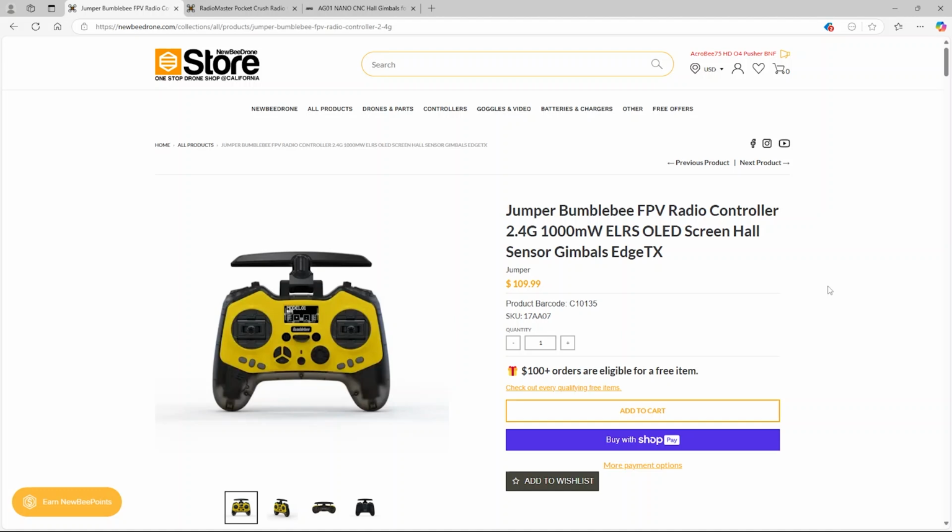Now, how people feel about radios is very subjective. What one considers cheap and kind of inferior, another person may disagree. I've never actually held this radio in my hand personally, so it's hard to compare this to the Pocket. It would be hard for me to say that it would be better than the Pocket build. I think the build of the Pocket is pretty good. The plastic, the case, the housing is pretty solid.